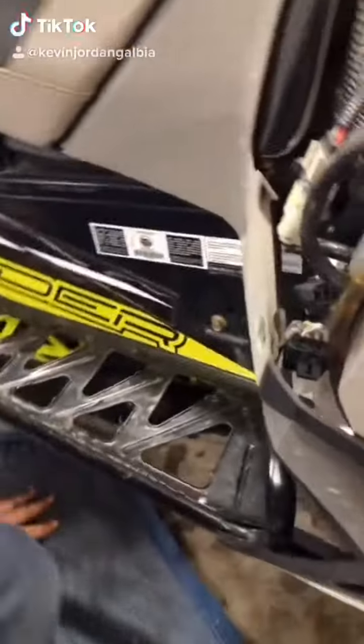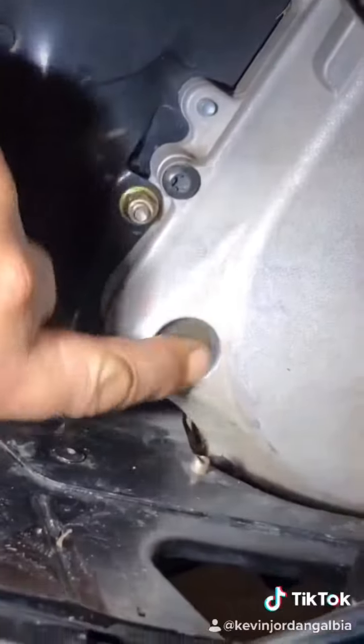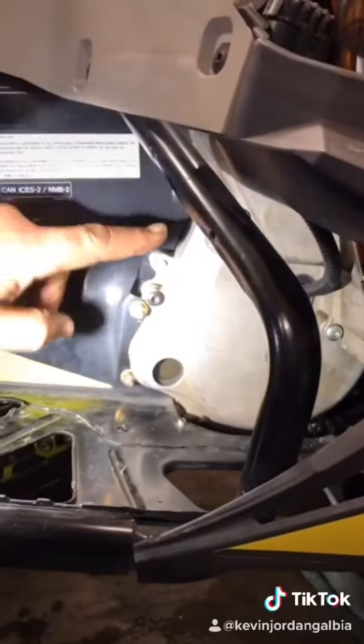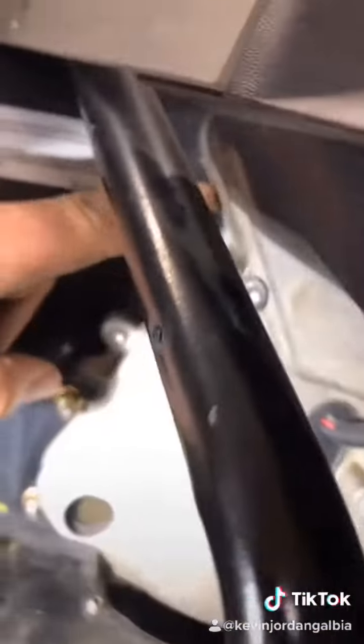We're gonna loosen off our chain case bolts to change our chain case oil. Here's our little window that shows us how much fluid is in there, and you can see what an ugly, nasty color that is. So we're gonna loosen up all our black screws that holds the chain case onto the motor here. This is the oil reservoir. It has silver screws, so we don't touch the silver screws. We only go for the black screws. And I'm gonna loosen them all up and let it drain out. It's gonna drain out right here, George. See there's a hole in this little part right here? That's where it'll drain.